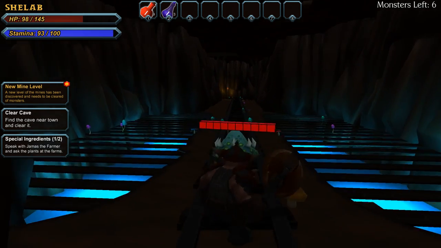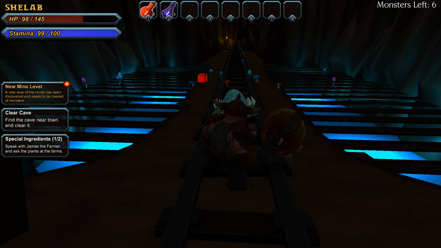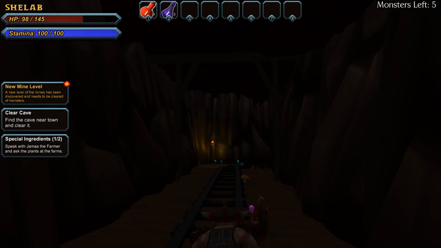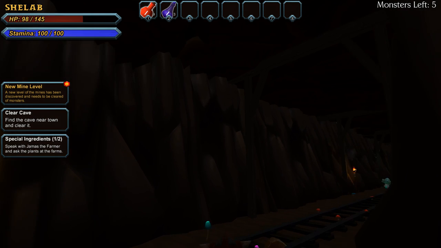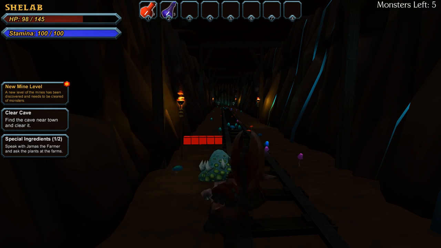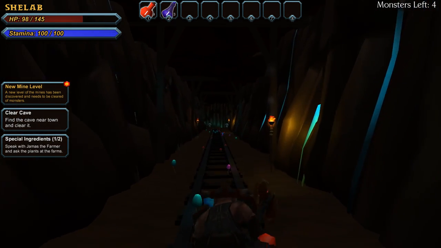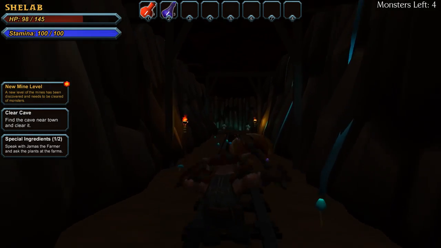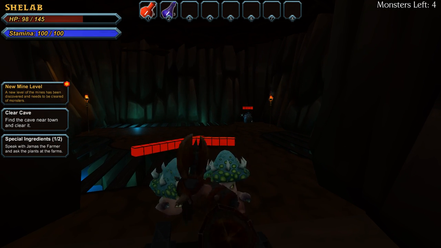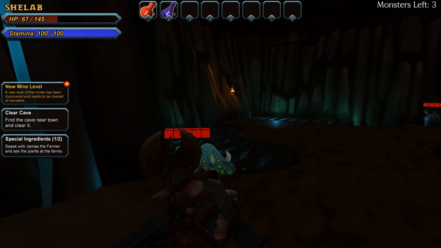Get this one. See, I keep trying to use all the special attacks and they just do not work for me. And I don't think it's anything to do with the game. I think it's completely to do with me. Got five monsters left. Done okay so far. One down here. Three down here, actually. I know I left two behind back the way as well. One more big swing, come on. And I need to take a potion after this. I took a bit of damage there.